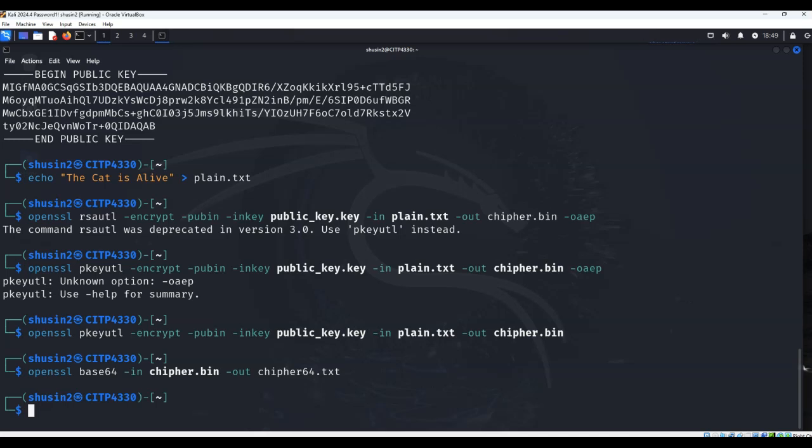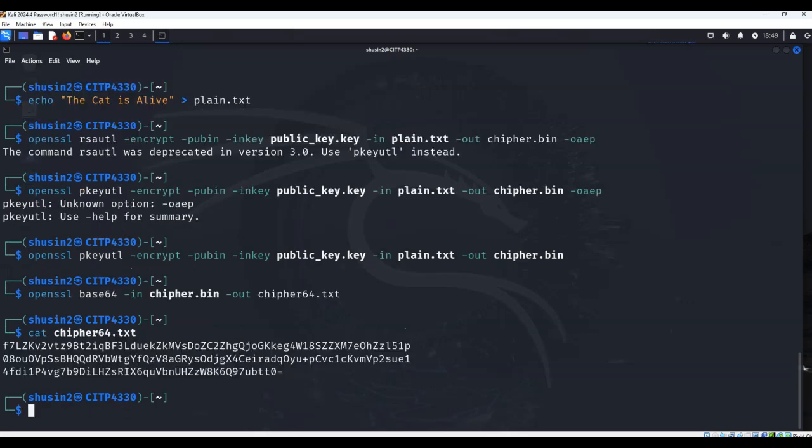So now from the bin file, we converted it into a text file. From here, we can view it. We can view the base64 encoded text using the cat command. So we're going to use cat cipher64.txt.